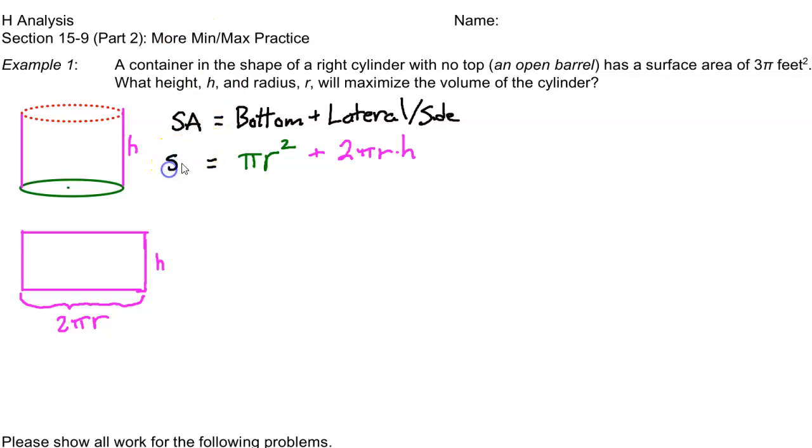And this is really what's the difference, is that we have to construct this formula. There's not a set formula really. You might have to put it together depending on what the conditions of the problem are, like it's open and things like that. But if you come across another problem that has an open cylinder and talks about surface area, it'll be exactly this. You could reuse it. All right, so we are given the information here that this is equal to 3 pi square feet. So I can put that in and we can start getting our equation together.